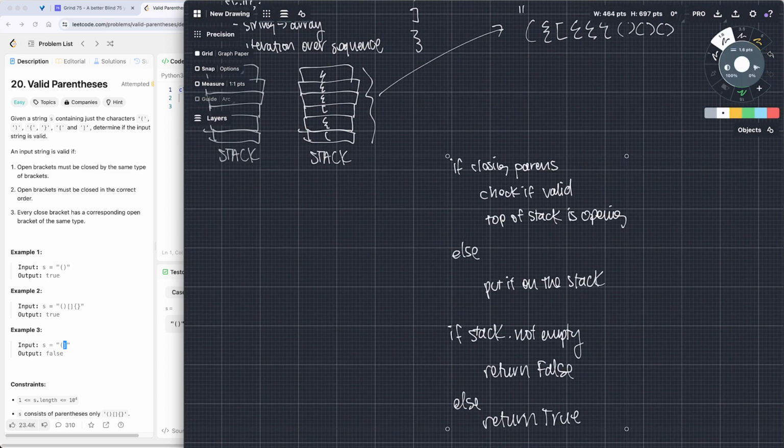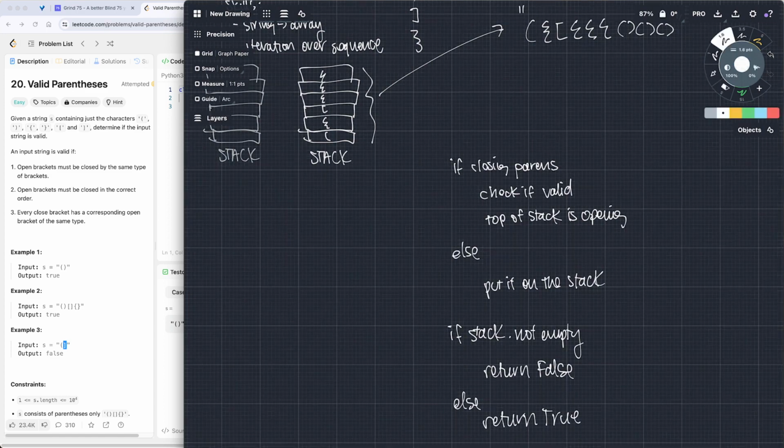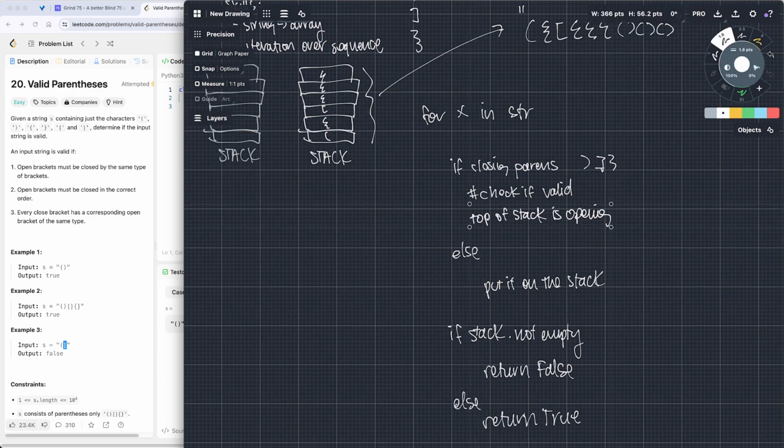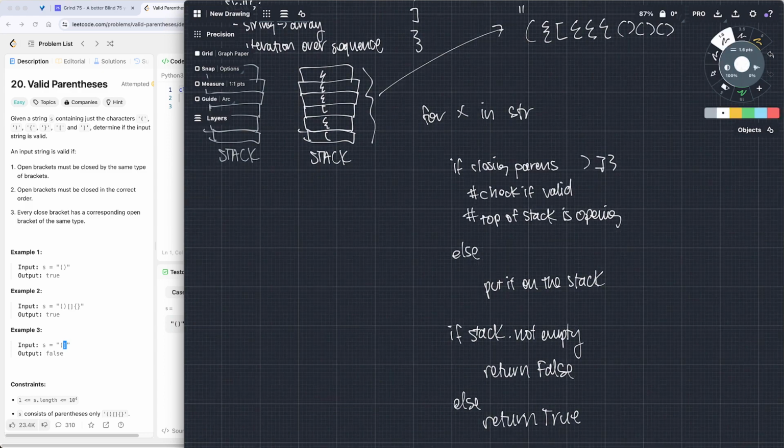So this would be the functionality. We would have some iteration. I'll call it a for loop for now, for x in the string that we're given. If it's a closing paren, so this one, or this one, we check if it's valid by checking if the top of the stack is the appropriate opening. So this would have to match with this, and this would have to match with this curly one.